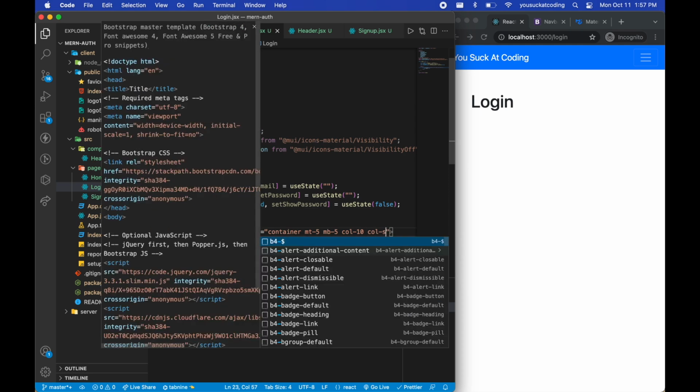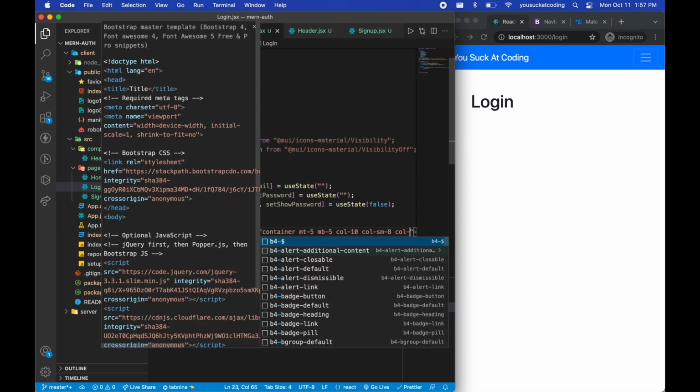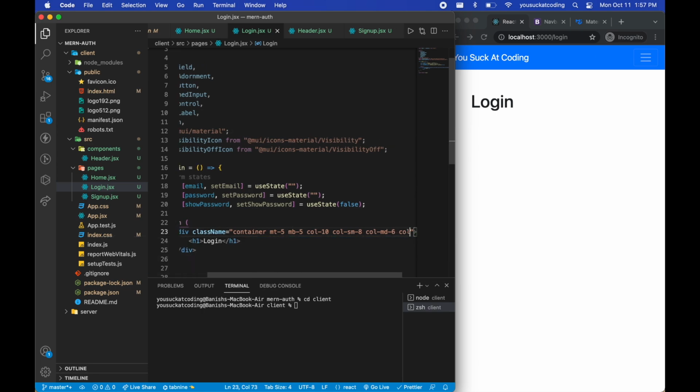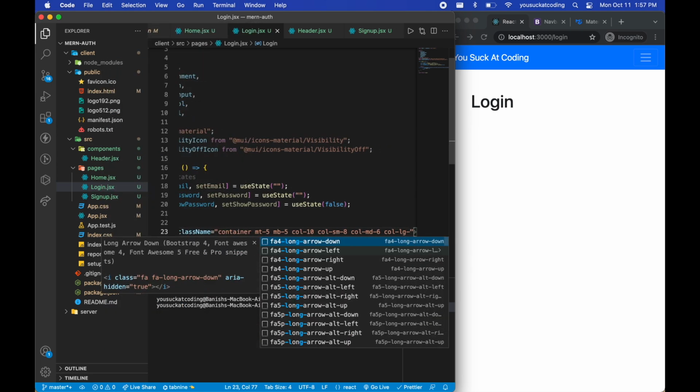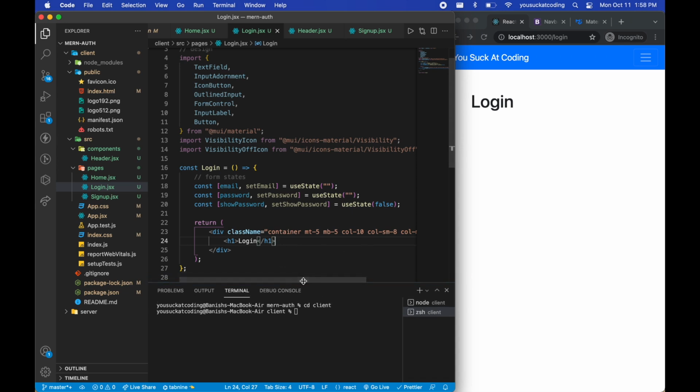For small, let's do column small 8, so that if the size is small or bigger, the width is 8 in Bootstrap. If it's a medium screen, we want this to be 6. And if it's a large or upper, let's do 5. Right, so these are the classes that I've added for a responsive design. We'll see this work in just a couple of minutes after we create the form.